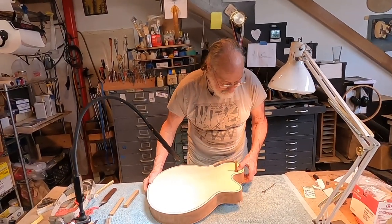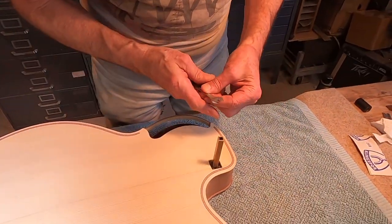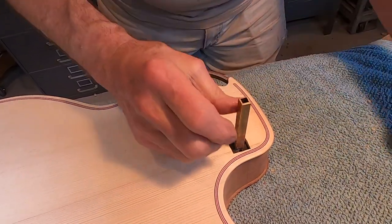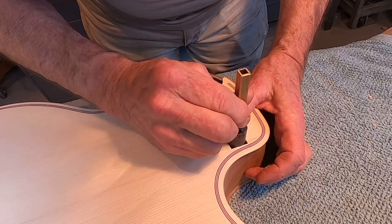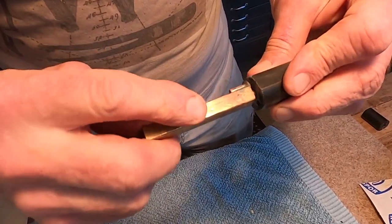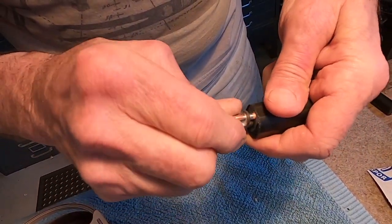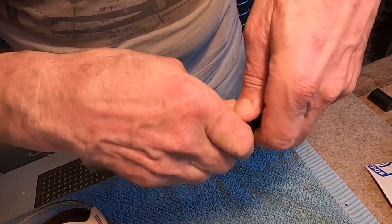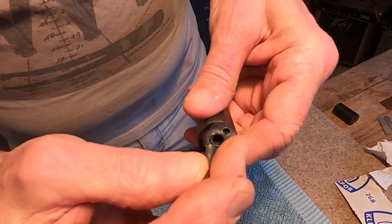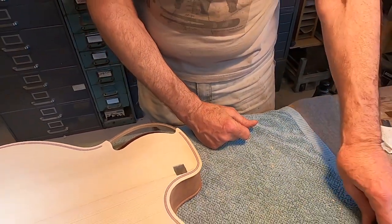All right, here we are. I've cleaned out the corners pretty well with a violin maker's knife. And I put the tool in there, and now we're going to rotate this counterclockwise. Of course, it would work in either direction. And then it just barely slides out of there. Okay, and this is just a tool with two pins in it that line up with the center hole, and then this other hole in order to rotate it. In case I have trouble getting it out, I have another hole here that's tapped. So if I need to yank on it, I could put a screw in there. But it seems to work pretty well. I've never had any real trouble with it.